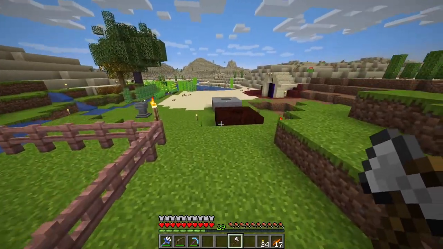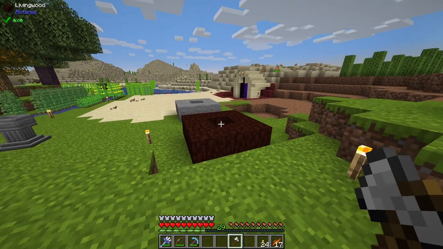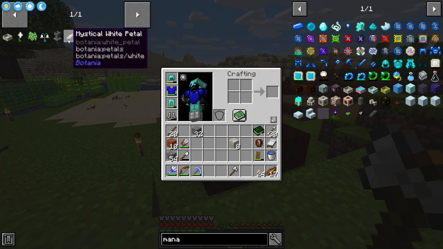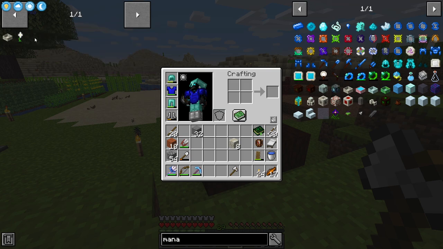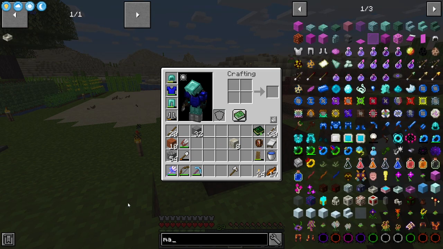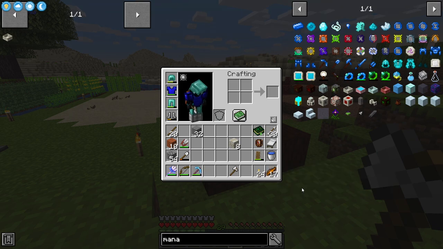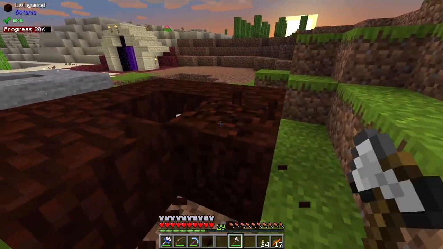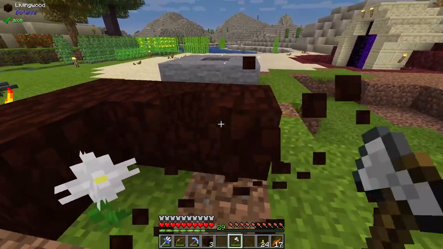Put the stone away. So here we have the living rock. Did I call it living stone? I don't know. But anyways, we got that. Now, what we want to do next is... There's a flower. Before we do that, though, let's grab this wood before the sun sets.